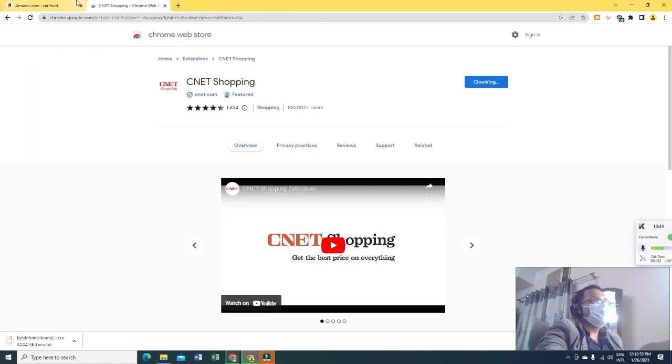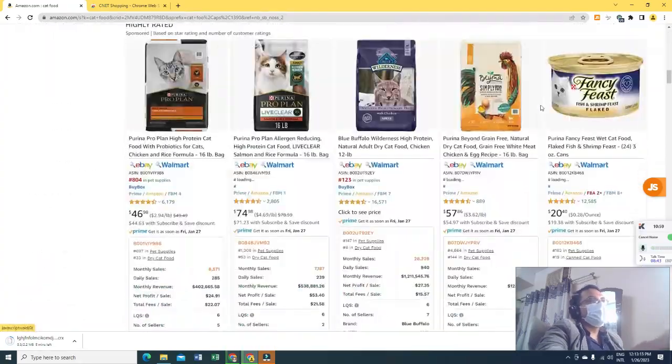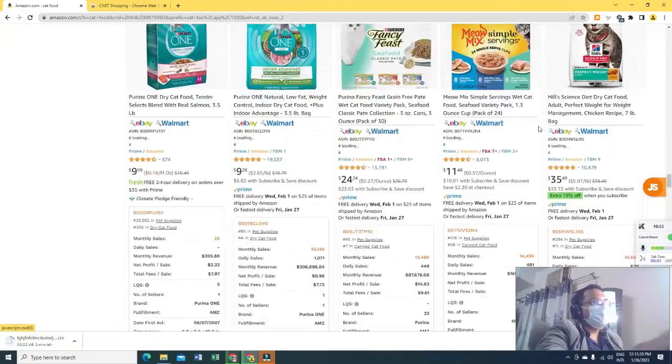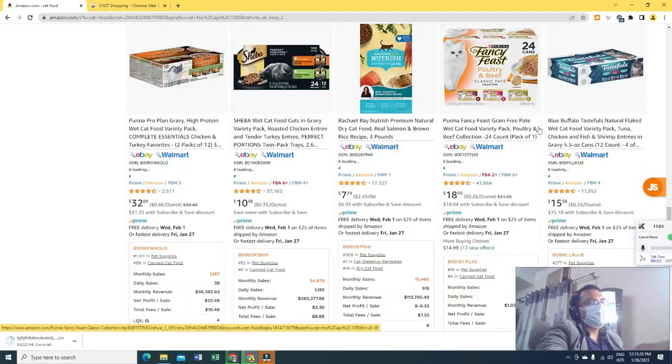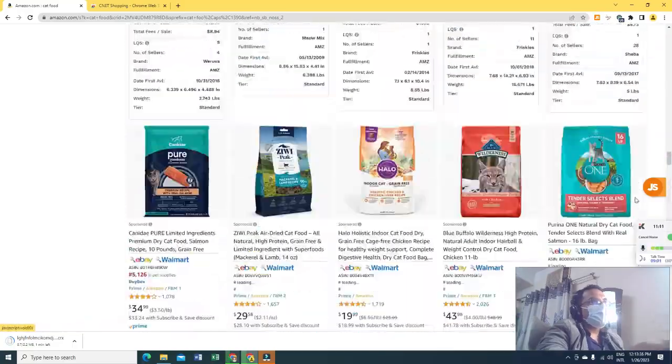So I guess it's downloading. Let that download. It's basically downloading itself now. So what other tools are there? You can use Keepa as well. That's also good. But I prefer Jungle Scout because it gives you absolutely accurate data. There are a lot of tools, but they don't give you the accurate data, the accurate weight, or the accurate number of sellers. A lot of things they miss out.